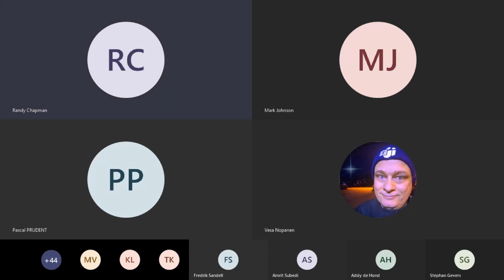And then there's a call queue. A call queue is a fancy name, a Microsoft term, for a hunt group. You can queue a caller for a group of agents. You can put in individual users. You can actually have a Microsoft 365 group, a distribution list, a combination of all of those. You can have multiple distribution lists, multiple groups and users, and you can decide how things are routed.